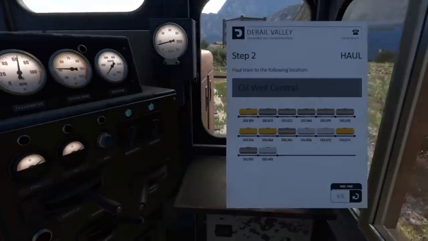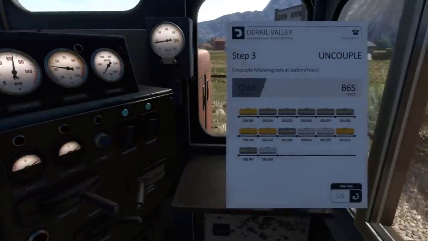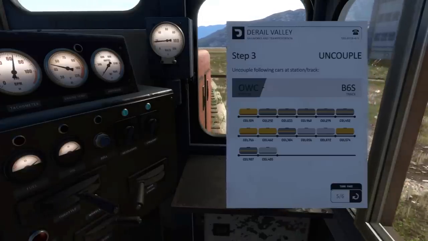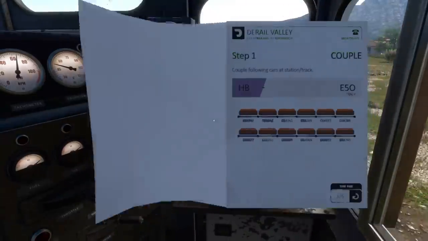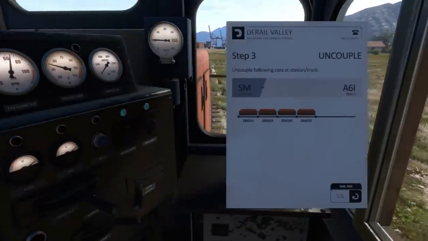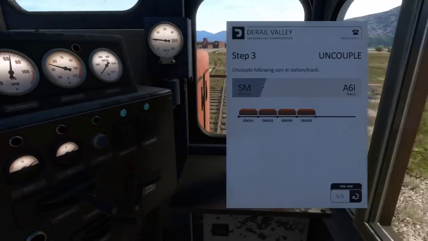Couple up on G2S, haul it, uncouple on B6S. Okay, so we've got a chance of getting a bonus on that because that's a simple drop into B6S. It's a pure logistic with no messing about splitting the contest. As for this one, the big one, this goes to B3I, and this one goes to, damn it, A6I. That's going to screw the plans up a little bit.